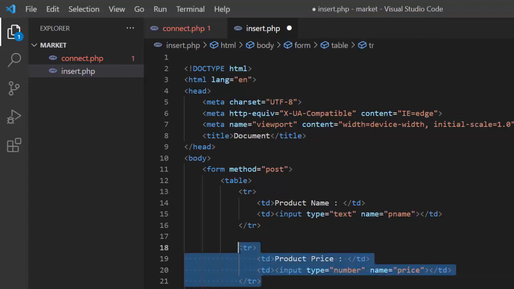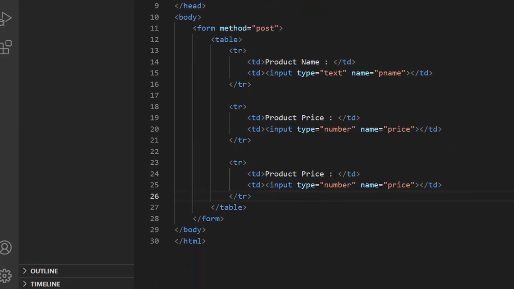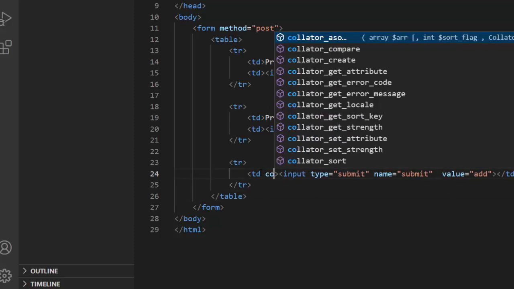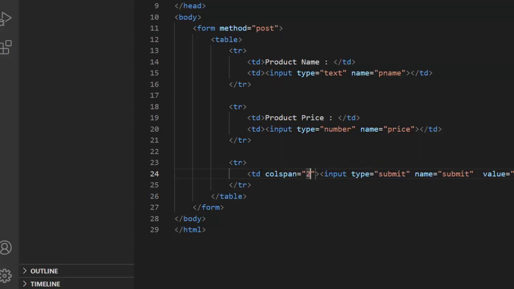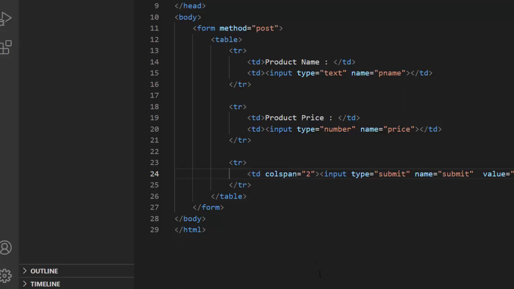After that, at the end, I need just to add the button. Here a table just to organize everything, nothing else. So the button, I don't need this. Only input type submit button. Name, I can name it also submit, and value equal like add. So to add data, and here the colspan, only one colspan equal 2, because here I have 2 rows or 2 TDs. Here I have only one, so I can just make it for 2. That's it. So now insert.php should work.